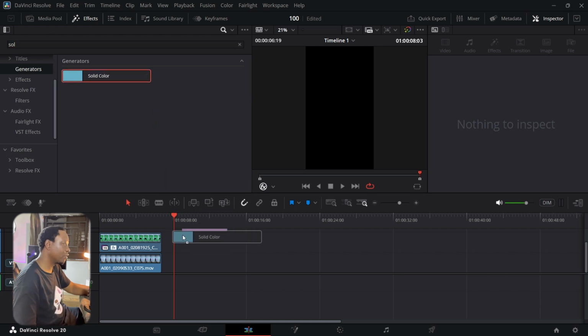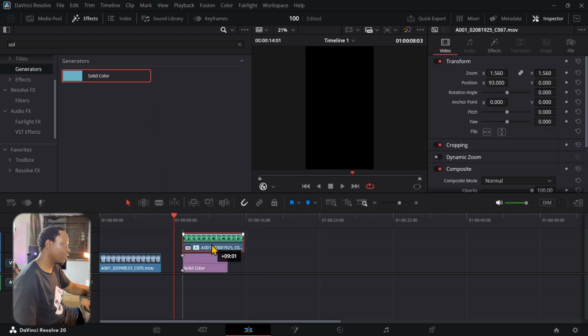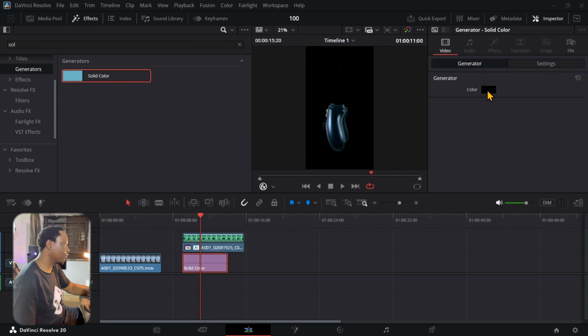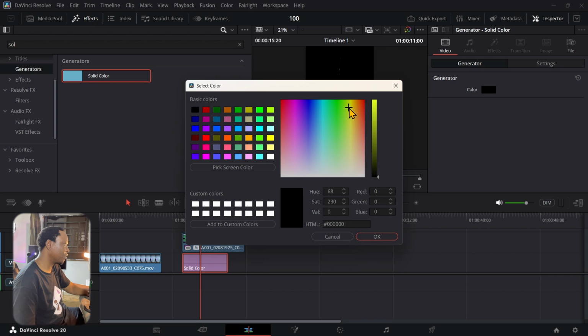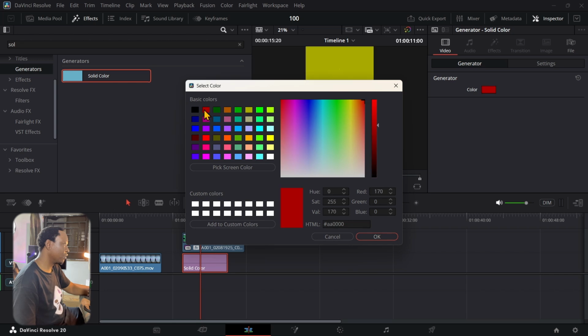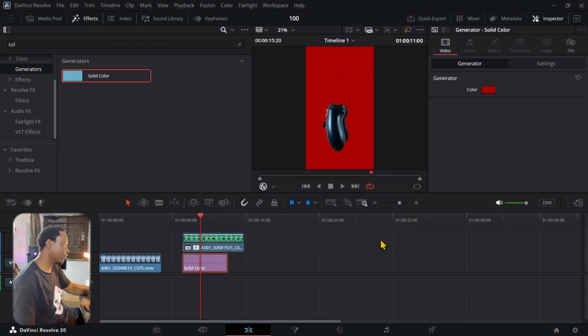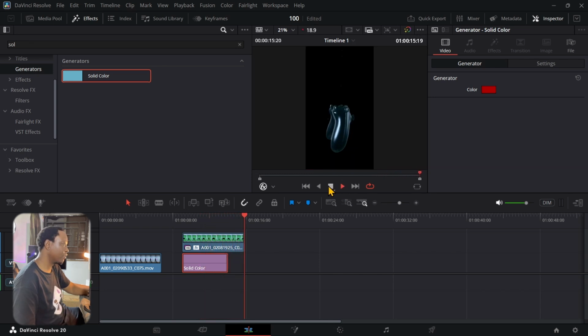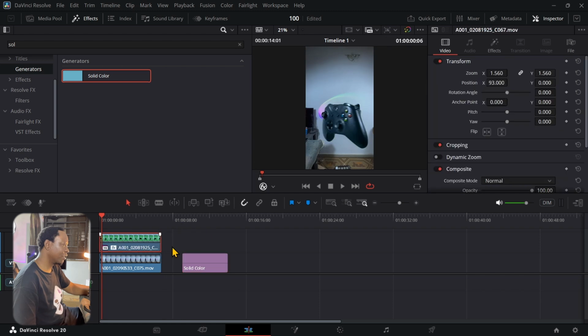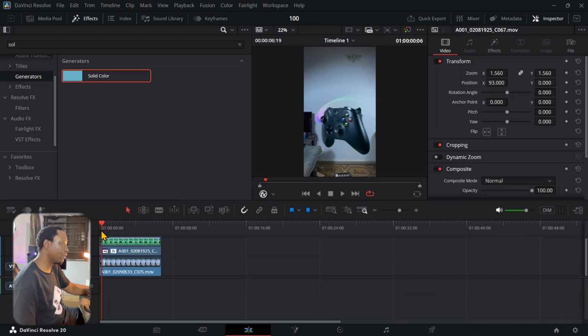Just drag in a solid color and place it here. So if we have our clip over a solid color, the color is black actually. So let's change this to something like red and hit OK. So you can see we have a red Xbox controller in a green background. This is quite burning to the eye. So I just wanted to show you that real quick so we can see how that works.